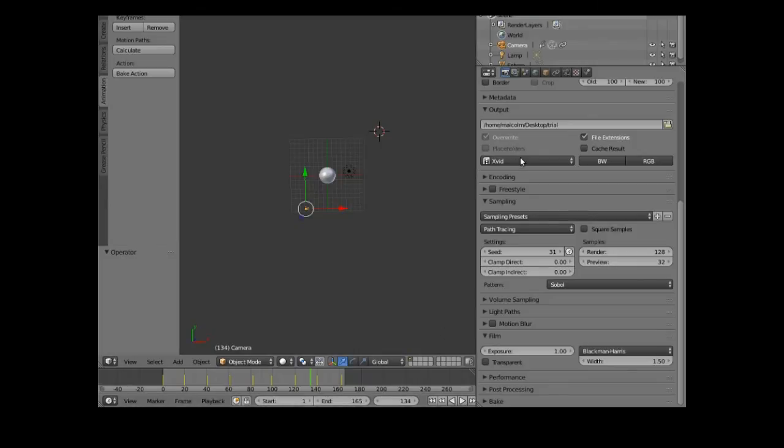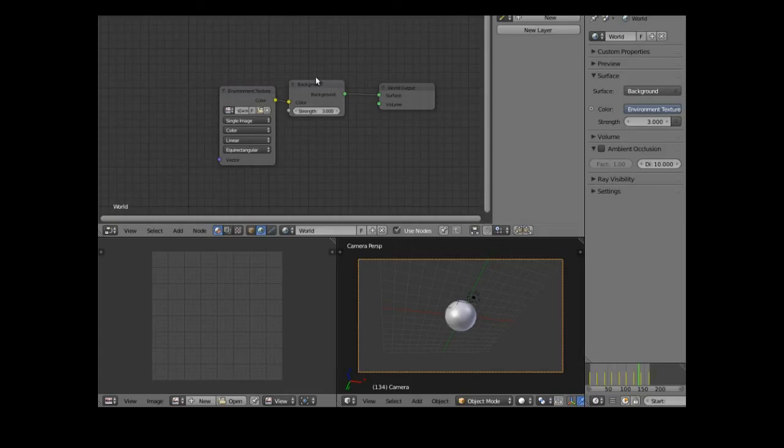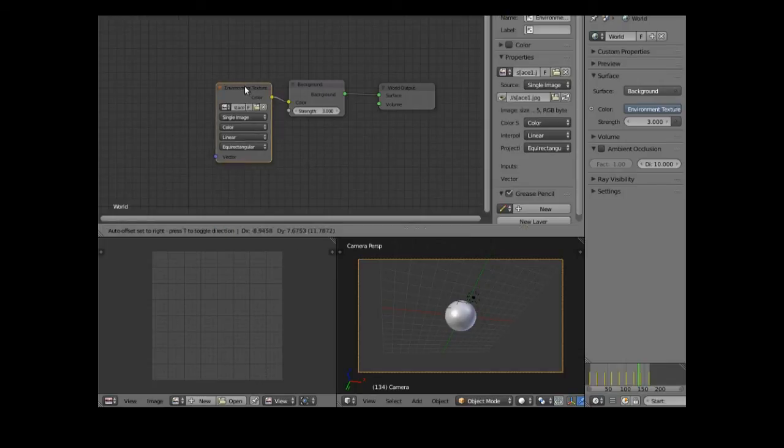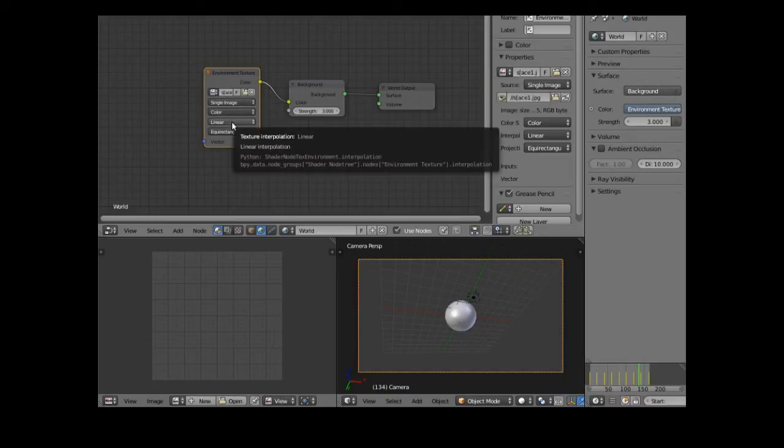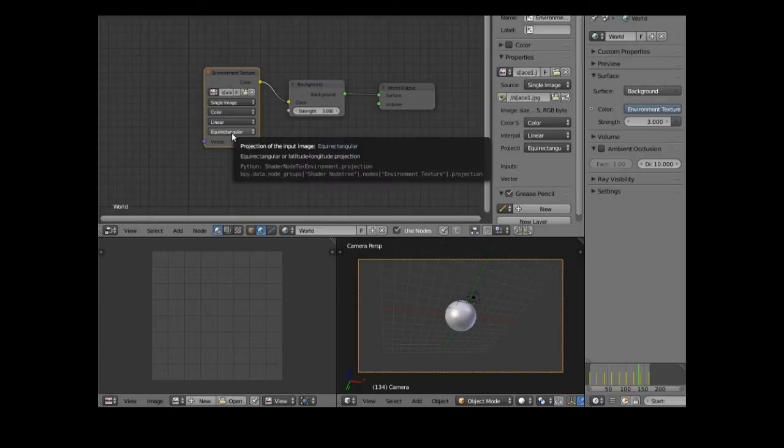And the key thing is, if we go to compositing view, you can see here in the world settings, and make sure you've got this globe selected here, I've added in a background texture, environment texture as a background, feeding into the background colour. It's a single image, it's colour, it's linear, it's equirectangular, and that's something you need to make sure that it is.